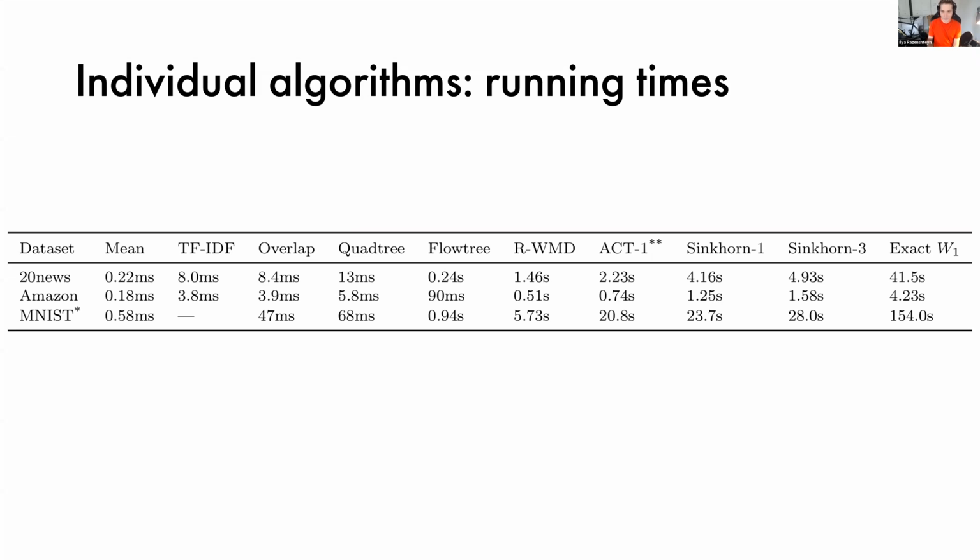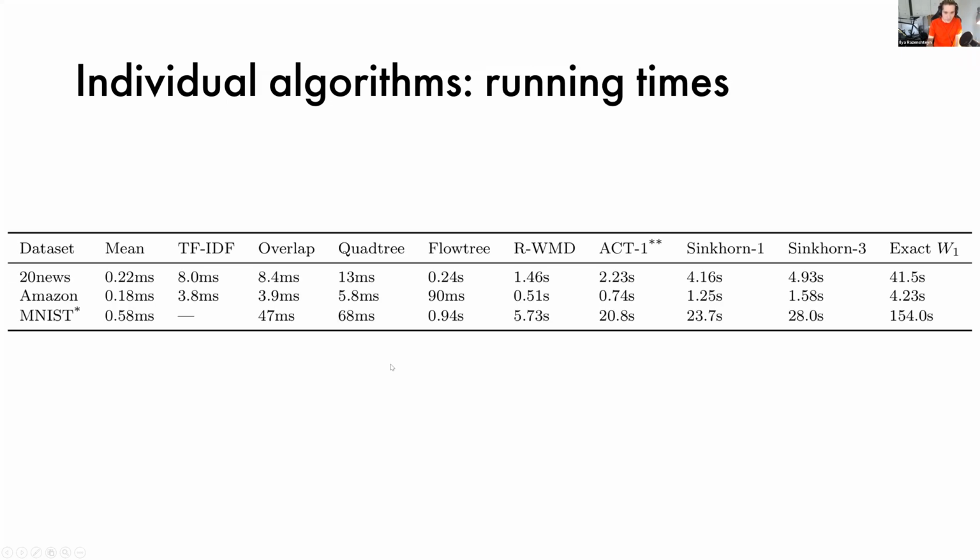So let me talk about running times very briefly. And the running times are what you expect. There is FlowTree, which is somewhere in the middle, and it takes some hundreds of milliseconds. Then there are the slower algorithms, which take seconds. And then there is this exact computation, which actually takes dozens of seconds. It's very slow, even on these relatively small data sets. And there are these fast algorithms, which work in some milliseconds. So this intuition presented on the previous slide ends up being exactly correct.